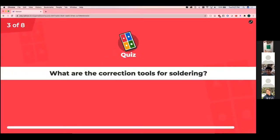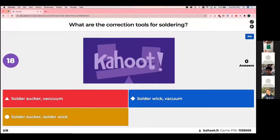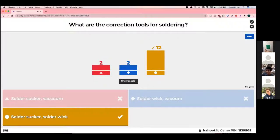What are the correction tools for soldering that we mentioned? Solder sucker and vacuum, solder wick and vacuum, or solder sucker and solder wick. A little tricky. Awesome, you guys got it.